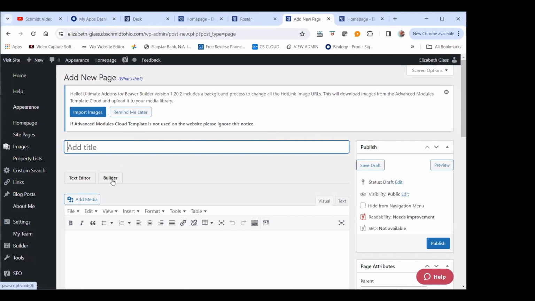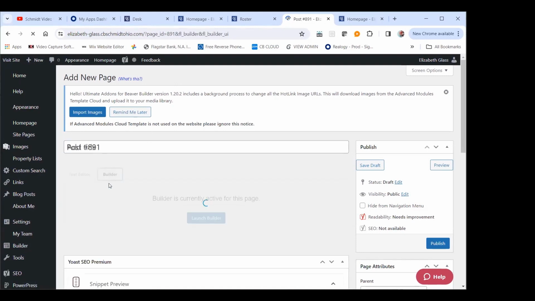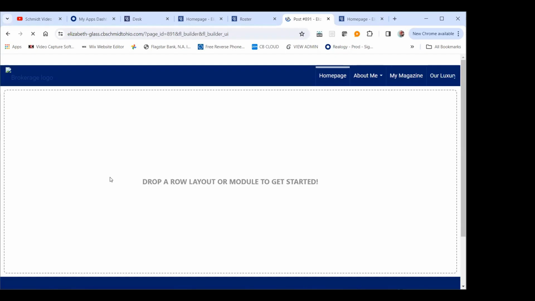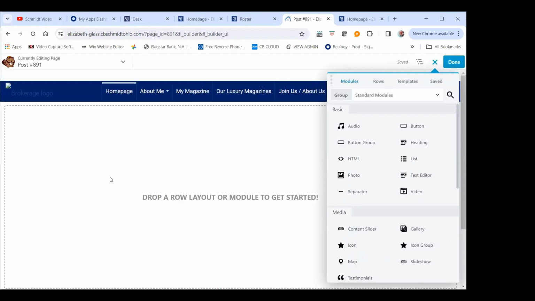But we're not actually going to create a custom page right now. We're just going to temporarily go into them, and let me explain that in just a second. For right now, all we've done is hit the plus sign at the top, and hit Page. And now, instead of typing in a page title, we're just going to go straight to Builder. This is one very quick, easy step, and I'm going to show you why they did it this way. So now it's just like it was before.